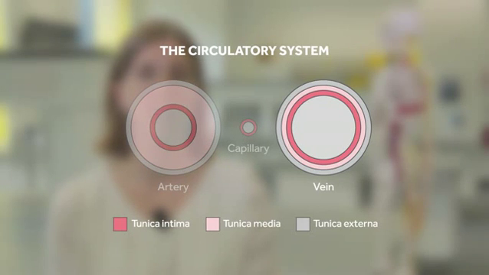Once the blood has given up its cargo of oxygen, it's known as deoxygenated, and it travels back to the heart through the veins. The smallest of the veins are known as venules, and these gather together, becoming the larger veins. The veins gather together to become the largest of the veins, the vena cava, and this drains back into the heart and then travels to the lungs to be oxygenated again. Veins have a thinner tunica media, so a thinner smooth muscle layer, but they have a valve system to prevent the backflow of blood. Blood in veins is running at a lower pressure than in arteries.